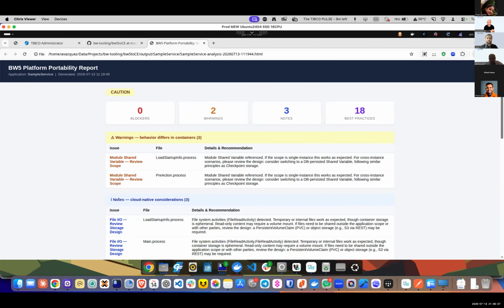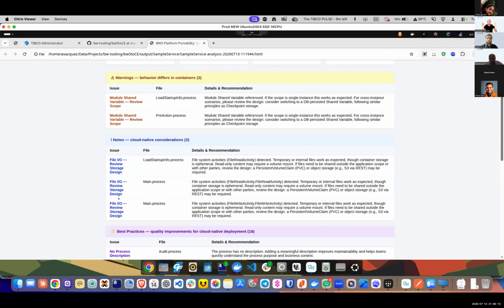And other things are not a problem in themselves, but maybe you need to be careful about them or take a look. For example, if you're using files, depending on how you're using them, if they're temporary inside the instance, it's totally okay. But if we need to provide additional configuration, or certificates that our application needs, we need to find a solution for that. We need to provision a persistent volume, mount some configuration somehow, or, if we're exchanging files with different systems, provide shared storage between them so they're still able to communicate. It's not that it's not supported, it's that maybe it requires some additional configuration from your side.